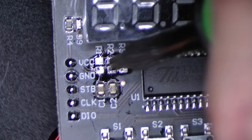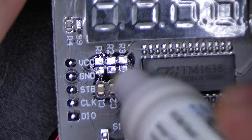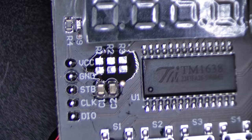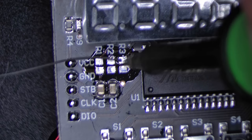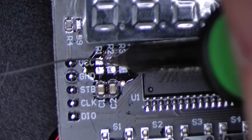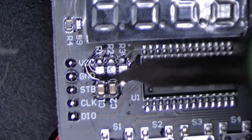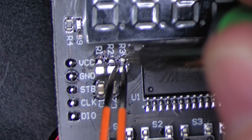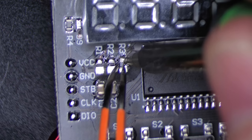And that looks like success to me. Use a flux pen here and put some flux down on the board. This is no-clean flux, so we don't have to clean it up. I will just come back here and put a little solder on one side just to make it easier to position the resistors. I'm replacing the 10K resistors with 2.2K resistors.